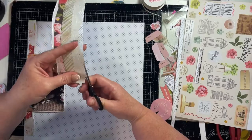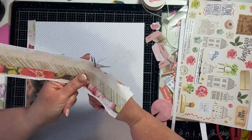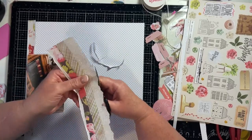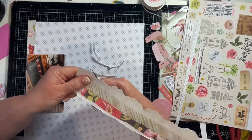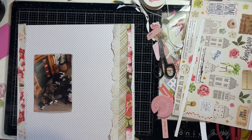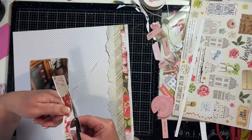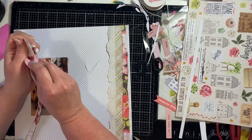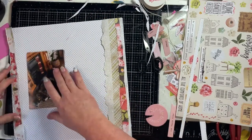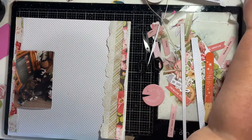I decided to cut the lace so it actually showed the edge of the lace, because the strip behind the lace was a fine black and white polka dot — it just didn't look right with the polka dot background. So I'm fussy cutting that away, which wasn't that hard, and I think it gives a much better effect. The other side of the strip has a distressed cut edge, so I'm also cutting away the black and white polka dot on that side. It looks like just a strip of distressed paper with printed stitching — quite effective, like it's been sewn down onto the page.